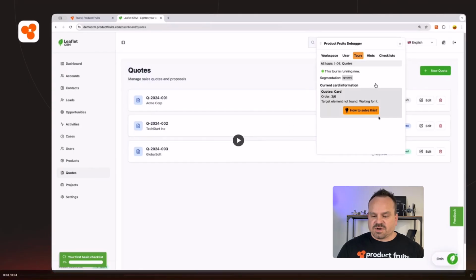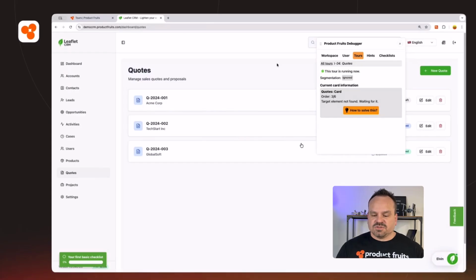As you can see right now, the first 2 steps were okay. It was just the card. The second was click on this button. But now it says target element not found, waiting for it. It's on step 3 out of 6 of the tour quotes.